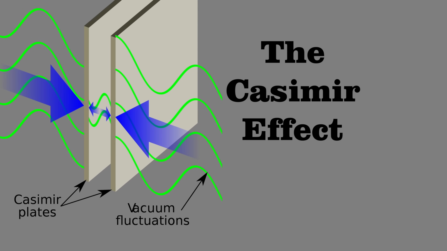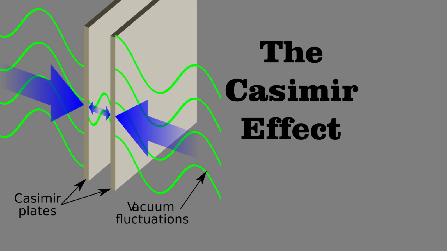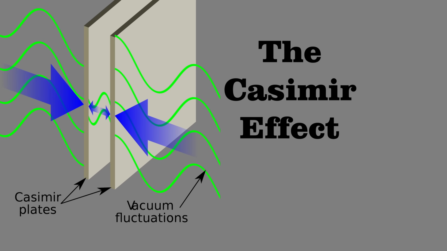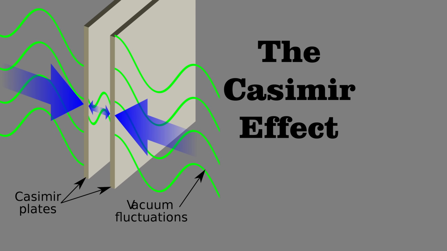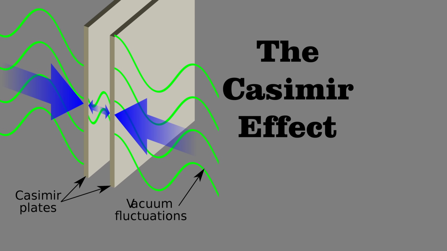As they get closer, more and more wavelengths are getting excluded from forming between them until eventually almost none can. The pressure outside is normal for a vacuum, but somehow the pressure inside is less than 0, and now we know this is from that false vacuum. The space outside is not really empty, the space inside those plates is just emptier. This is measurable in a lab, the Casimir effect, and is one of the ways zero-point energy and vacuum energy first got identified.